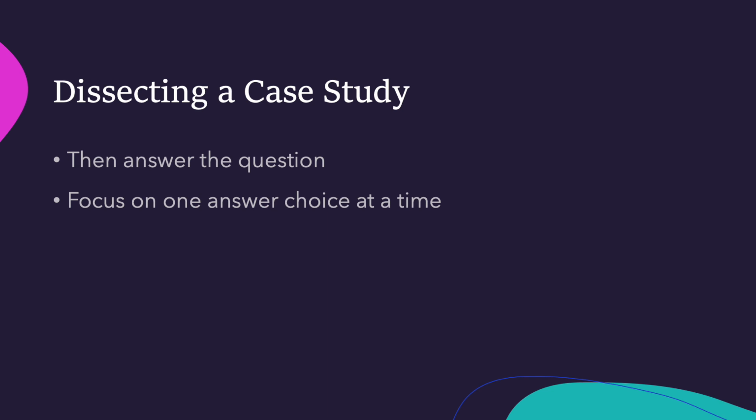Then, answer the question. Focus on one answer choice at a time. I always say if you have to place your hand over the computer screen just to look at one answer choice at a time, do what works best for you. Sometimes with these case studies, you get so overloaded because there are so many answer choices. But what you want to do is focus on one, cover all the other ones up, and take it as a true or false statement.